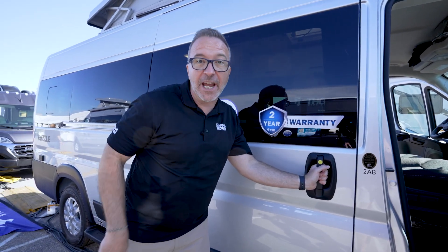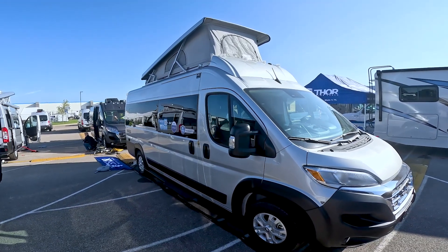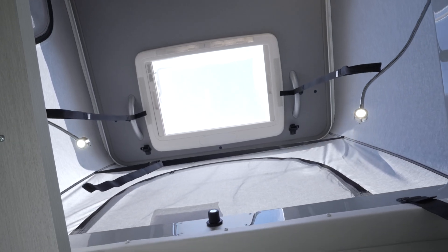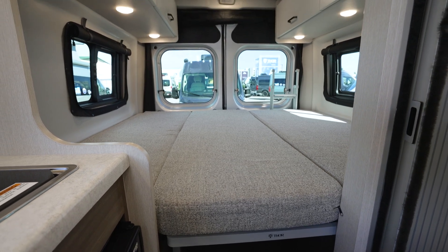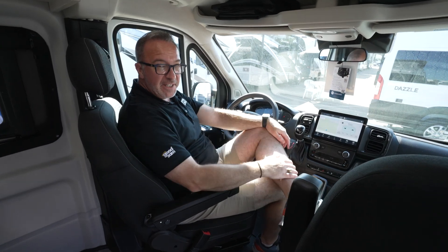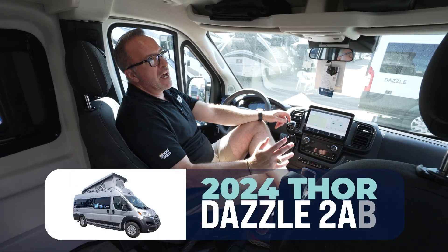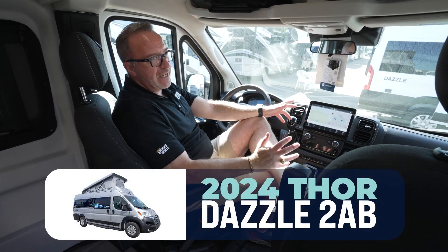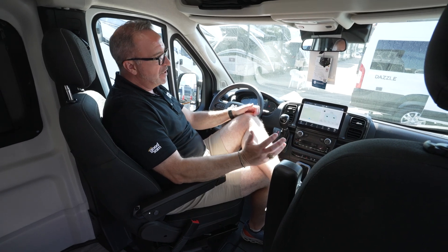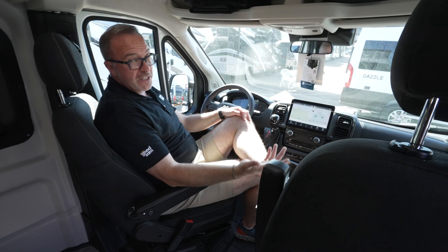You need to put a little sparkle in your camping. Are you ready to put some sparkle into your camping? Welcome to the Thor Dazzle 2AB, a brand new line of Class B motorhomes that Thor pretty much came to the market with saying: we want you to be able to enjoy camping, do it in style, but not break the bank. Enter the Dazzle van life, which is what we're seated on.